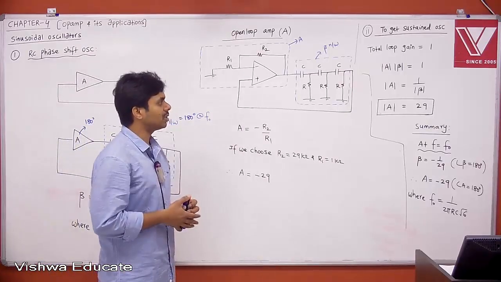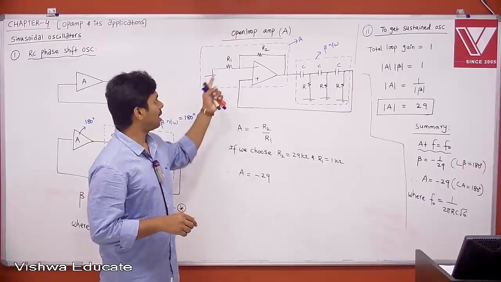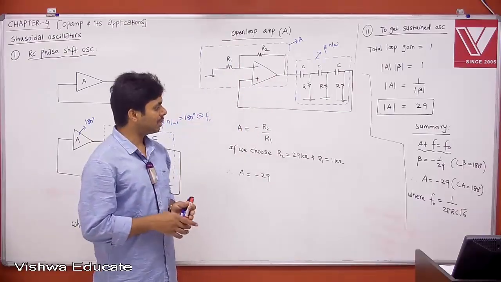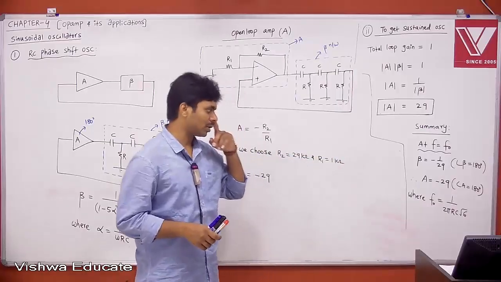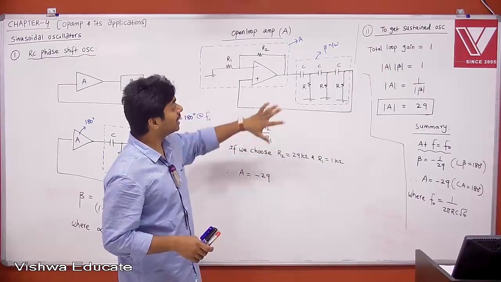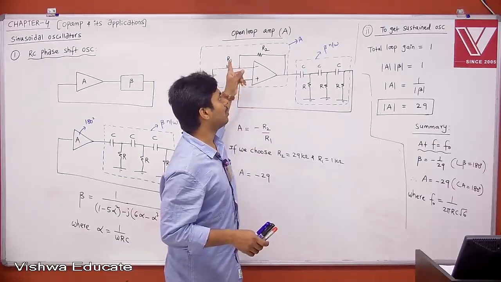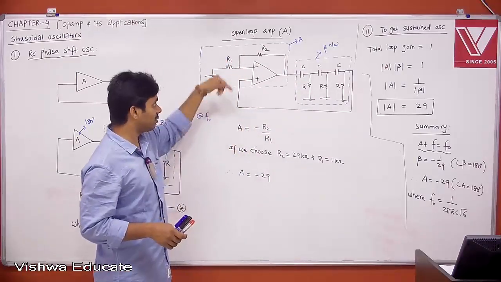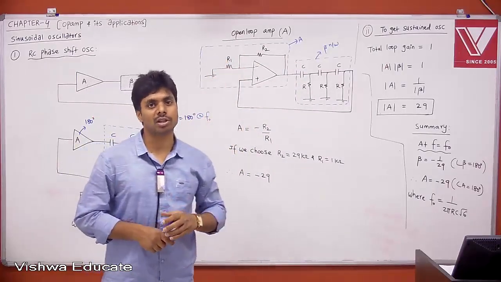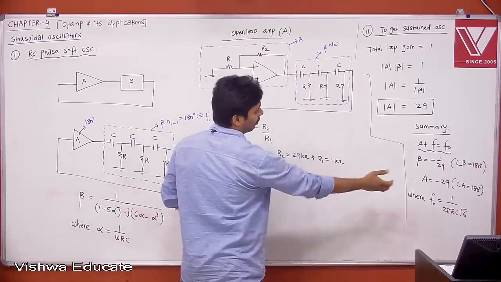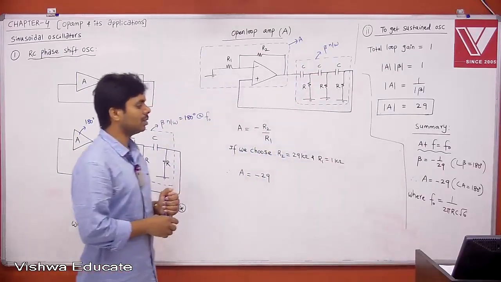Maybe if you want to get an RC phase shift oscillator, take an op-amp, R1, R2, three resistors, three capacitors, and connect them. Then you get F0 is equal to 1 by 2 pi RC root 6. Therefore, your resonant frequency is dictated by the beta network, not the open loop amplifier. But your open loop amplifier gain is what is giving you sustained oscillations. The resonant frequency is dictated by your beta network. Therefore, F0 is equal to 1 by 2 pi RC root 6.